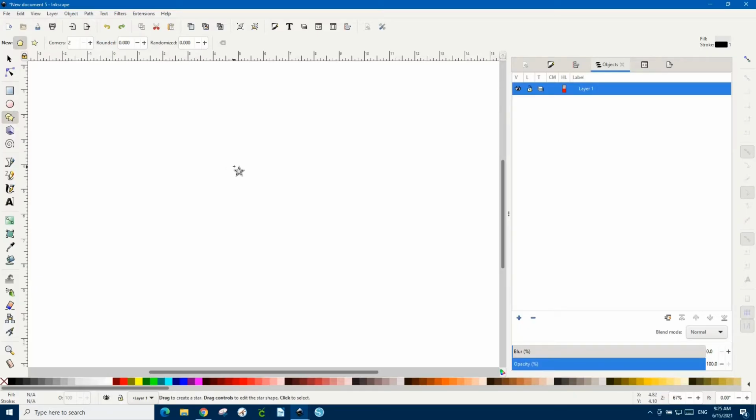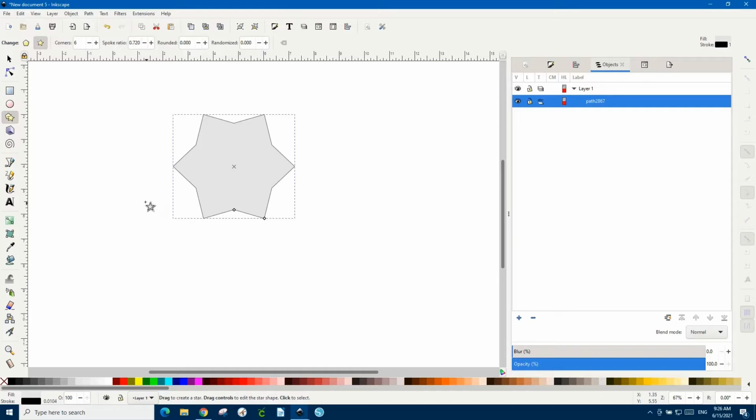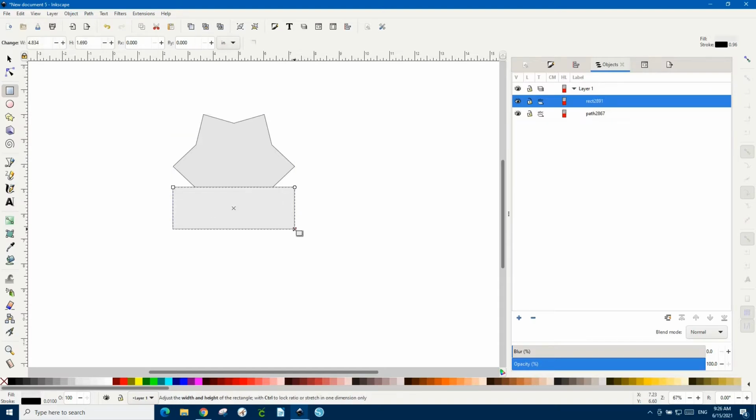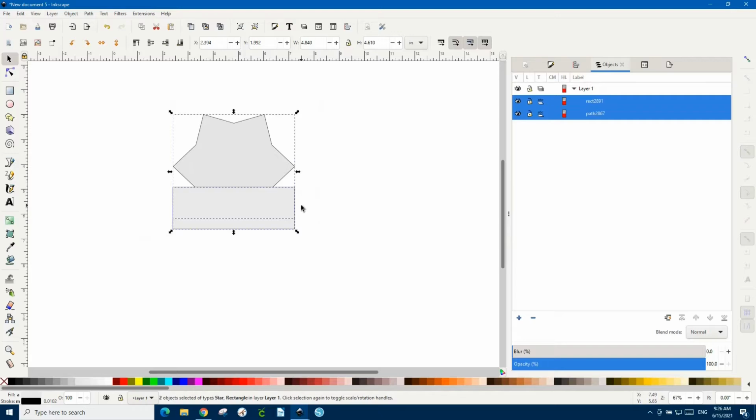Use the extruder effect. So I'm going to start by drawing a polygon star here. Right now it's a shape, and we're going to add another shape, a rectangle. We'll adjust this later. The next thing I want to do is convert those two shapes into paths. So we'll go up to Path, Object to Path. And now we've converted them to paths, which is very important for this extension.